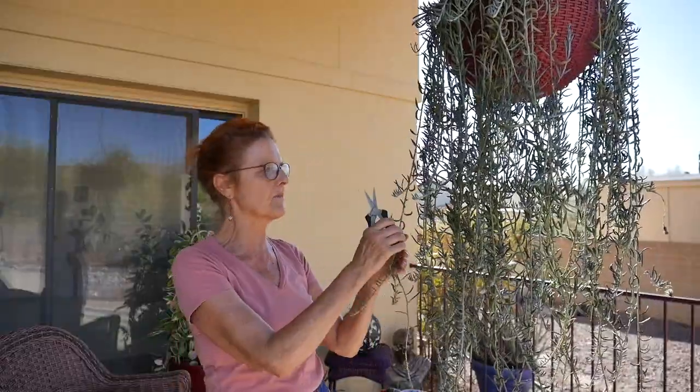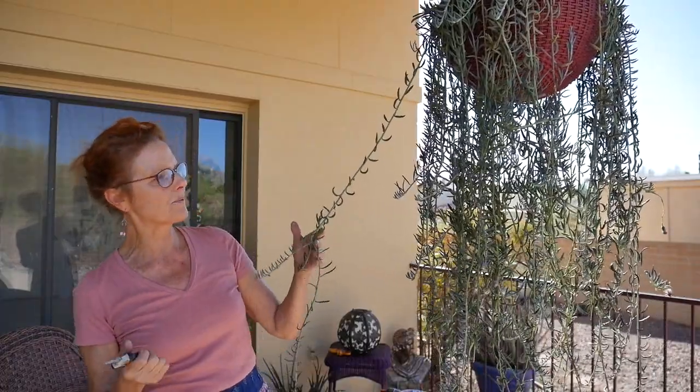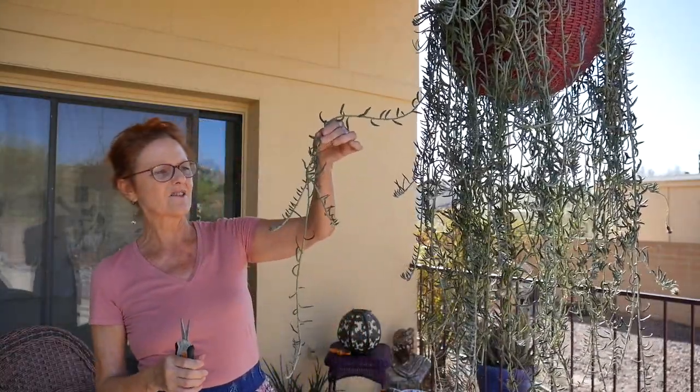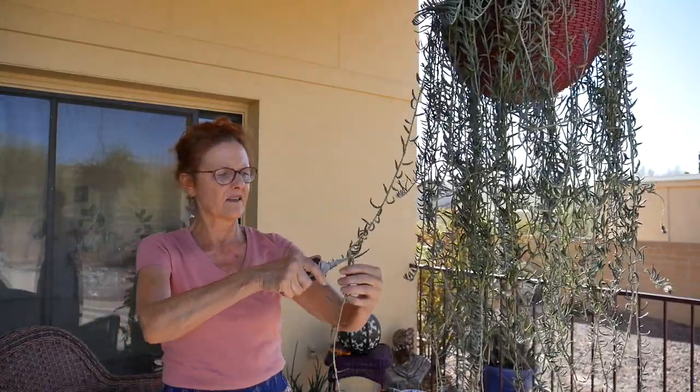Brielle, who's behind the camera, just asked me, how do I know where to prune? And it's just sort of an instinct thing. Like, this looks sort of strange to me, so I'm going to cut off this here.